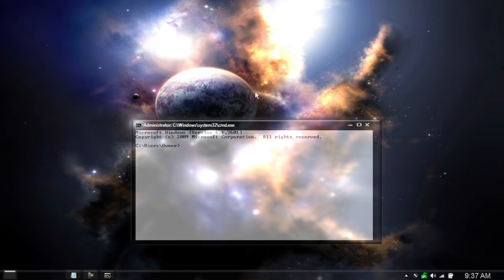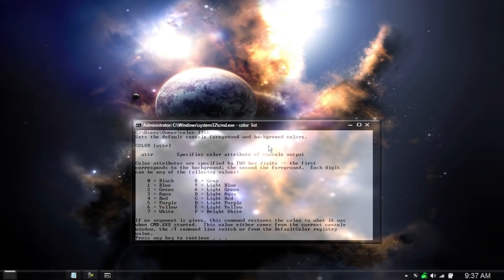But the first thing we're going to do is color changing. Out of all 6, this is probably the most known one. This is basically going to change the color of how we run our CMD. This isn't permanent, but this is just a one-time thing. So to get the full list of them, just type in color and type in list after that. And you guys can now see we have a list of them.